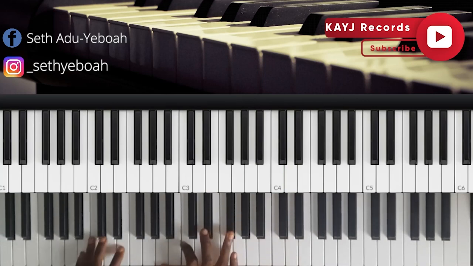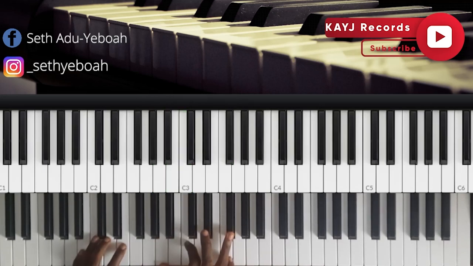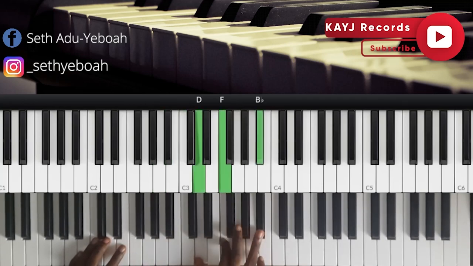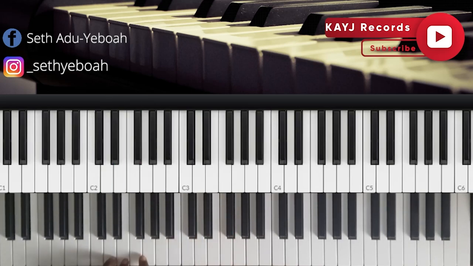After this chord, we move to this chord. This chord is A minor six. So the movement is like this. So on our right hand, it is like this. So we play this movement on our right hand. Then on our left hand, we start from 6, then we move to 1. So 6 to 2 rather. So it will be like this.